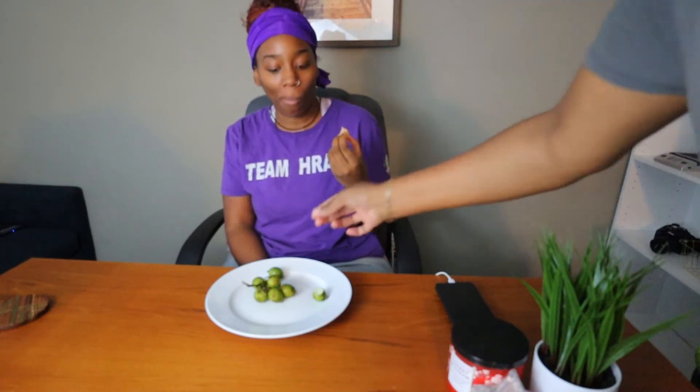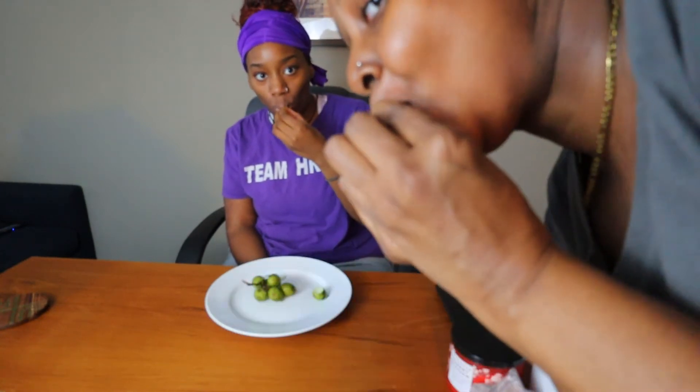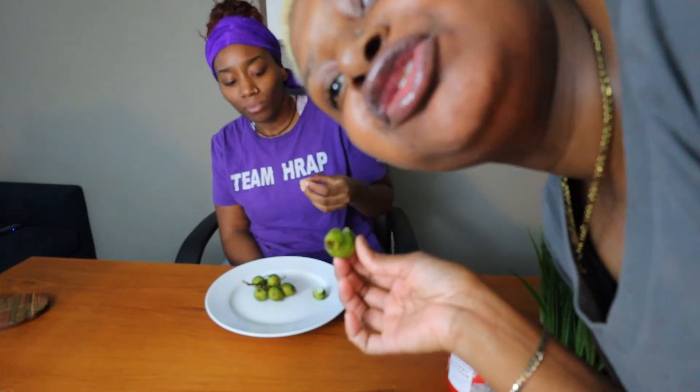This is good — that is guinep. You're doing it the fancy way, the bougie way. But in Jamaica, all we do is this — you just suck it out! Wow, this is good! She needs a moment to enjoy her guinep. For all who don't know, guinep stains — if you're eating it and touching your clothes you might get a permanent stain. So you cannot touch your clothes. Alright, next food!